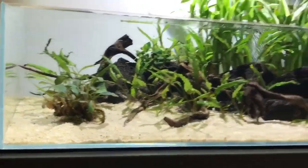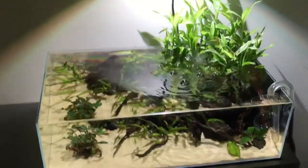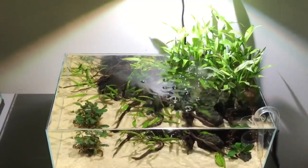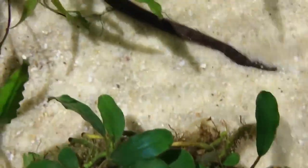The glass lily pipes are from eBay. I got the swirl one because I knew the filter would be extremely powerful and I had to diverge the flow. Here is that piece of Bucephalandra I was talking about.